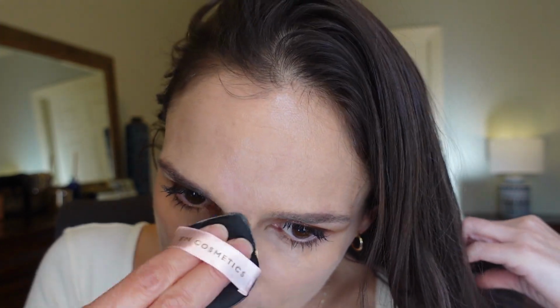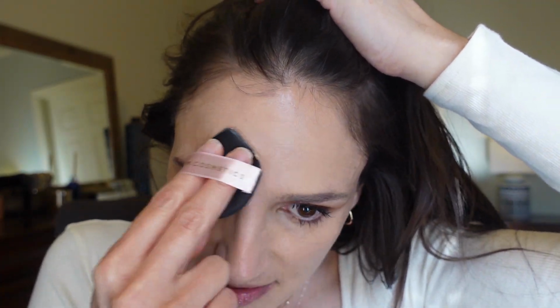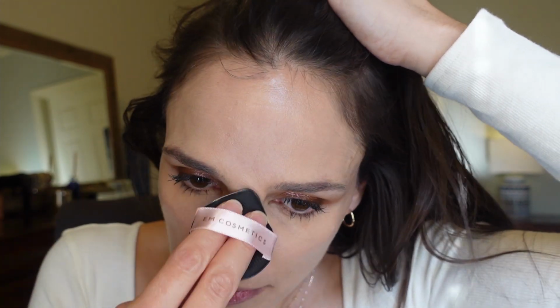The thing is, as I go over my nose, which is a red area for me, once I go over it, it sometimes picks up some of the product, so I just have to go over it a couple times. I covered my whole face initially, and I'm going over my trouble areas with a little extra layer, but sometimes it's taking off the makeup as I'm going over it. I think that's really this applicator, but oh well, that's what we're rolling with. Maybe next time I'll use something else.